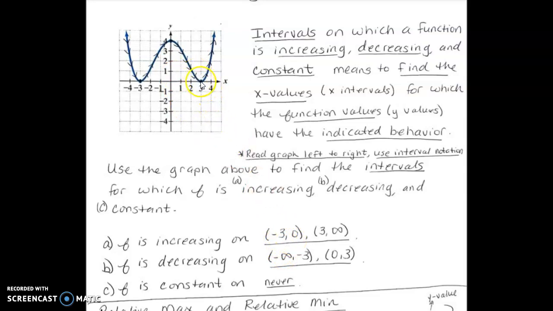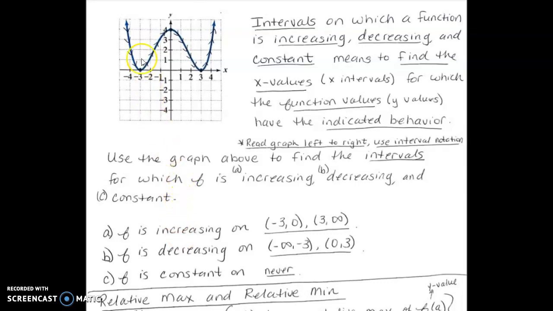Then again, once I got to this point right here, which is an x value of 3, moving forward, I know the graph is going up, that's increasing behavior, but when I list my interval, I'm talking about what's happening to x. It's moving to the right, so it's going toward positive infinity, indicated by the arrow. So from x equals 3 to positive infinity, the y values are getting larger, or increasing. So my two intervals would be between -3 and 0, it increases, and then again between 3 and infinity, it increases. So these are the x values for which the y values are increasing.